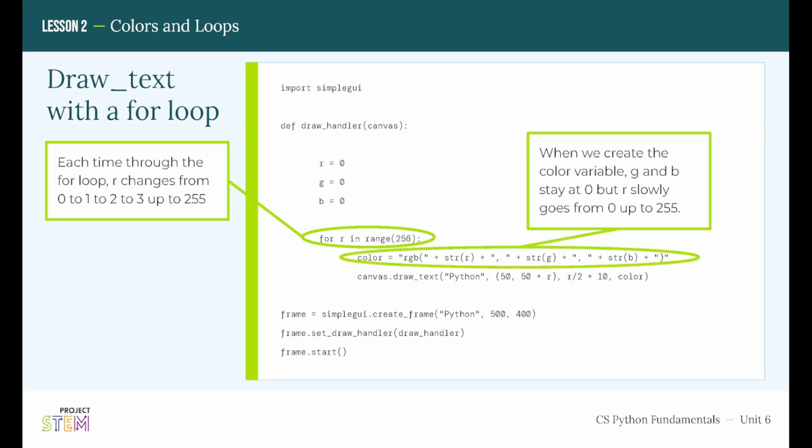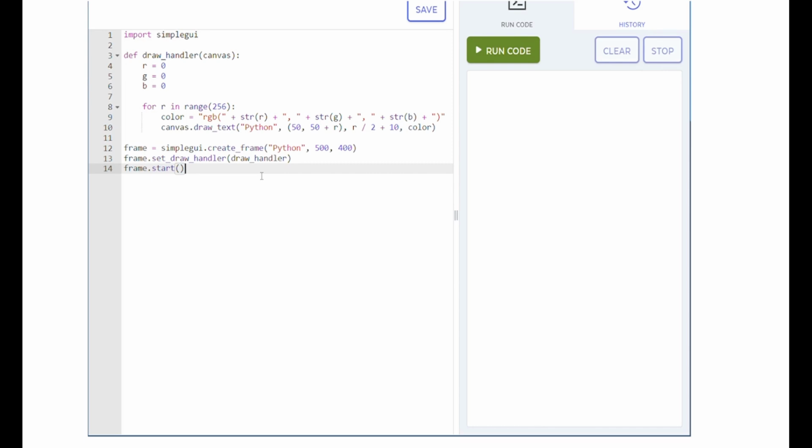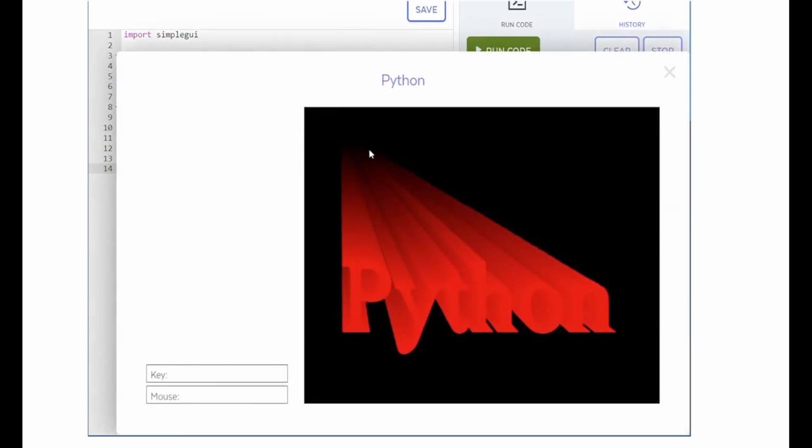So when we create the color variable, G and B stay at 0, but R slowly goes from 0 up to 255. So we are gradually making the text a brighter color of red. So let's run this again. See how the text in the back is black, and as it moves towards the forefront, it turns more red?